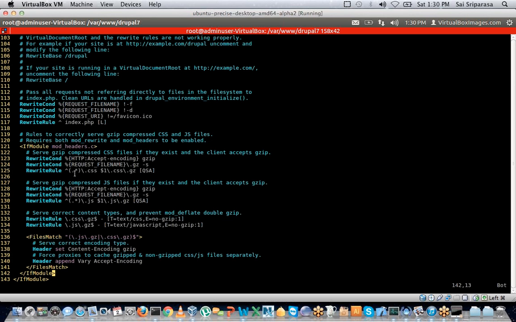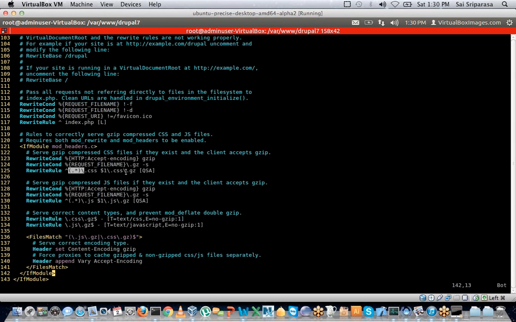All that they are saying is, if the file starts with, because it has a caret, anything and ends with .css, then they are taking whatever is in here, which would be $1, and then they are gzipping it.